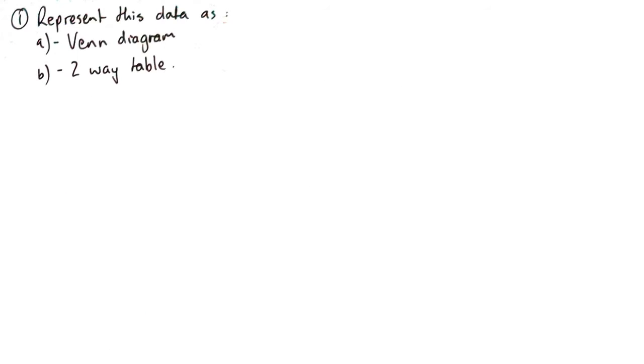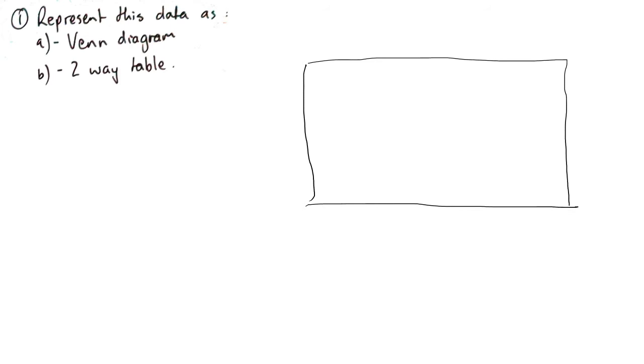The first thing we're asked to do, and this would be a sensible thing to do in any case, is to represent your data in a way that helps you think about the probabilities. A Venn diagram is a good choice for this, or you could do the two-way table first, depending on what your favorite is. I would probably suggest the Venn diagram because you've probably had more exposure to it, but you see that really the two things are the same.